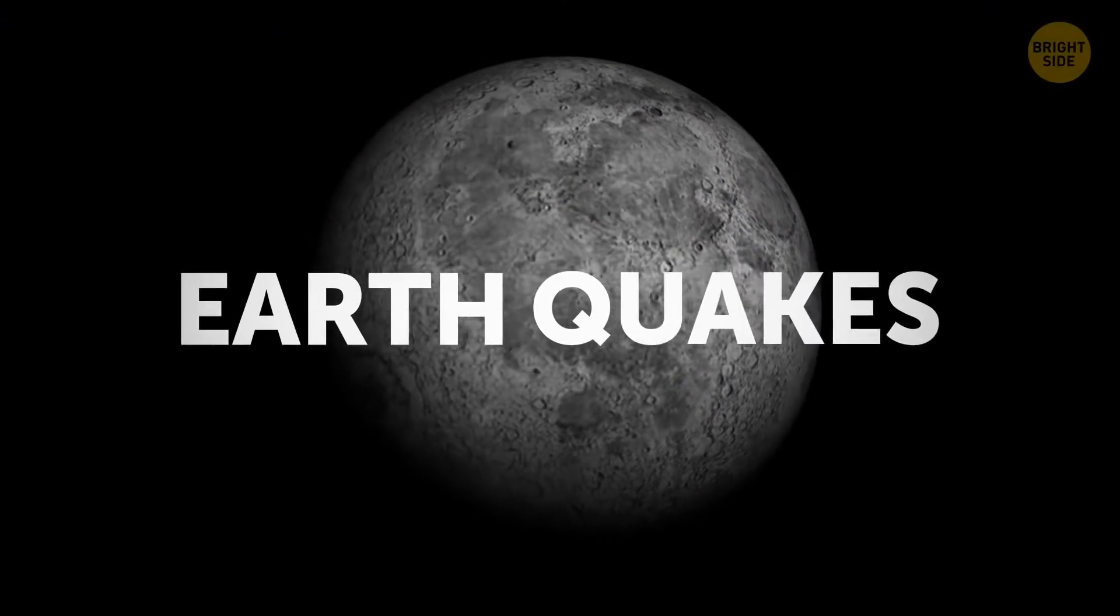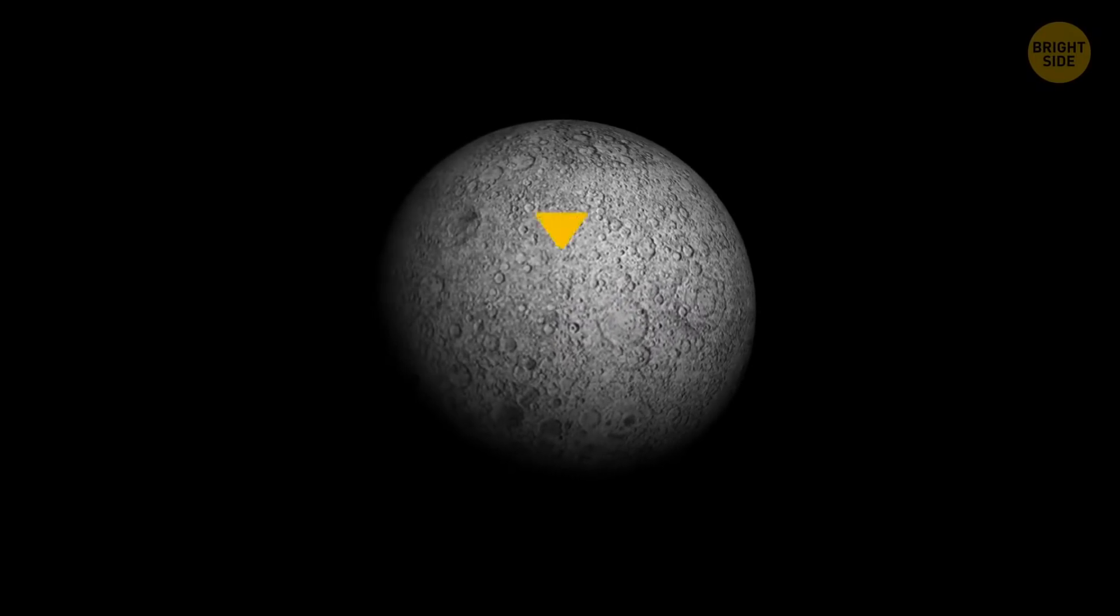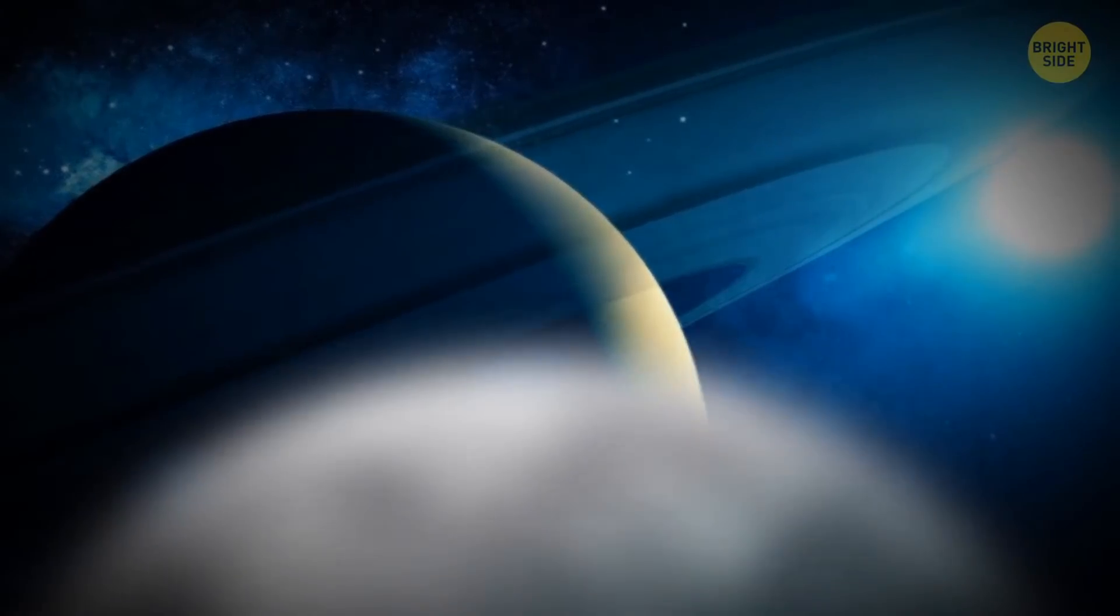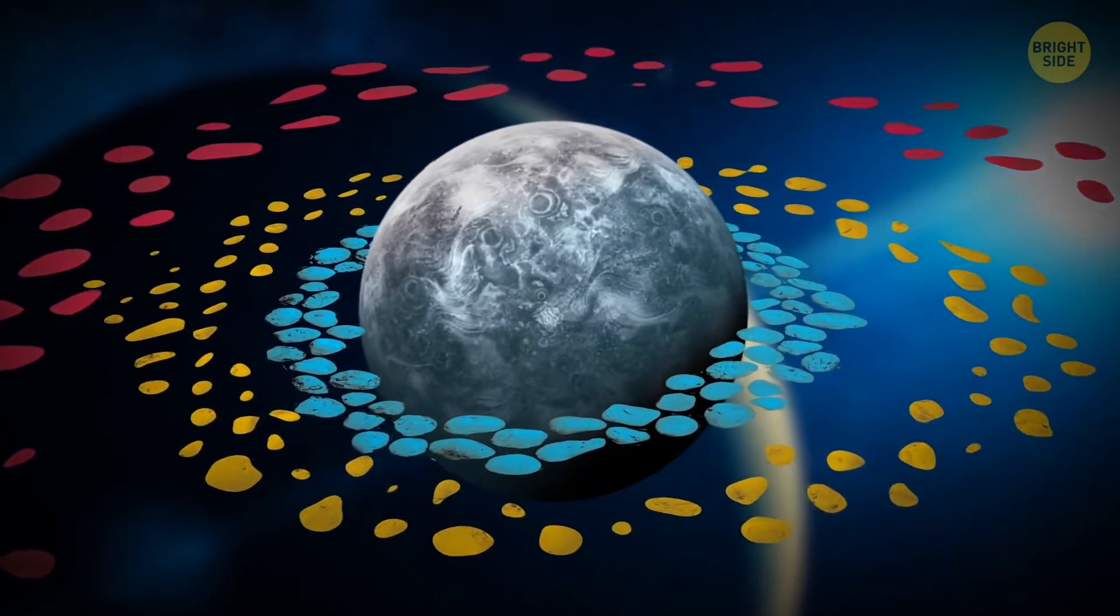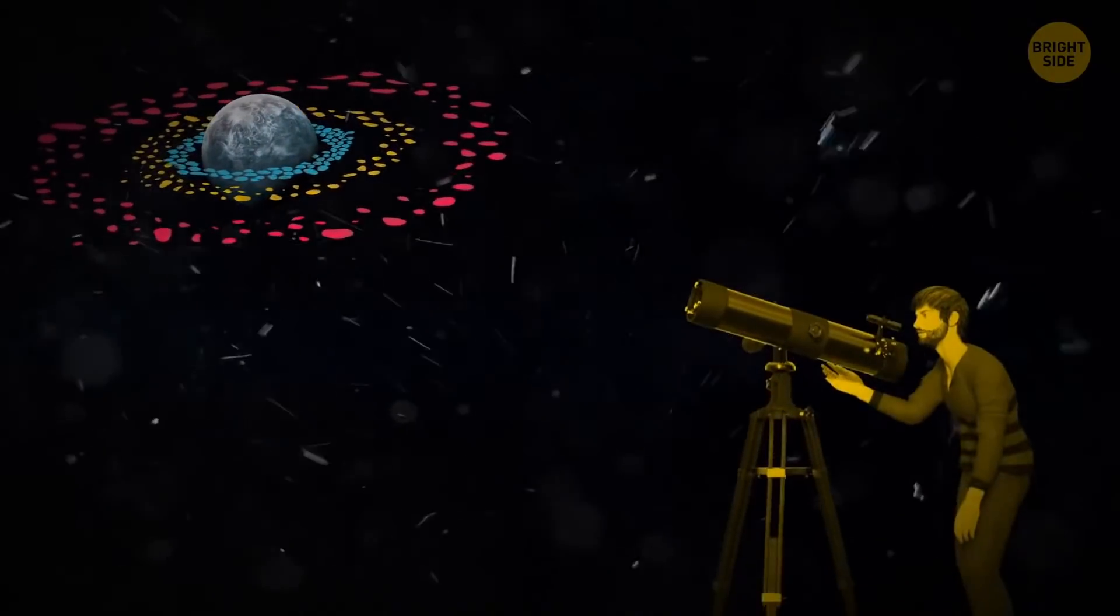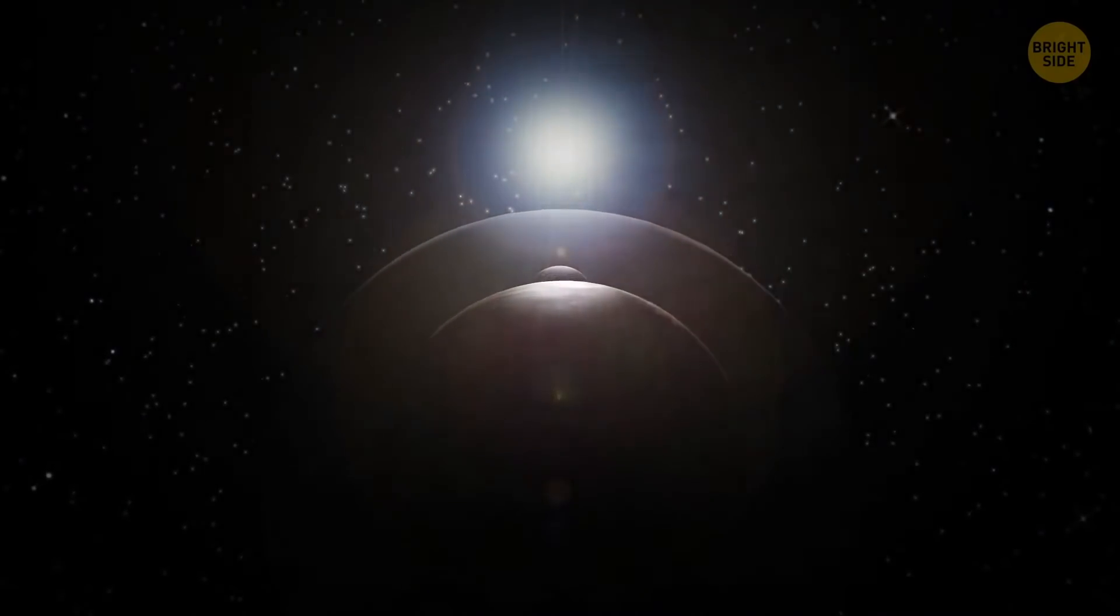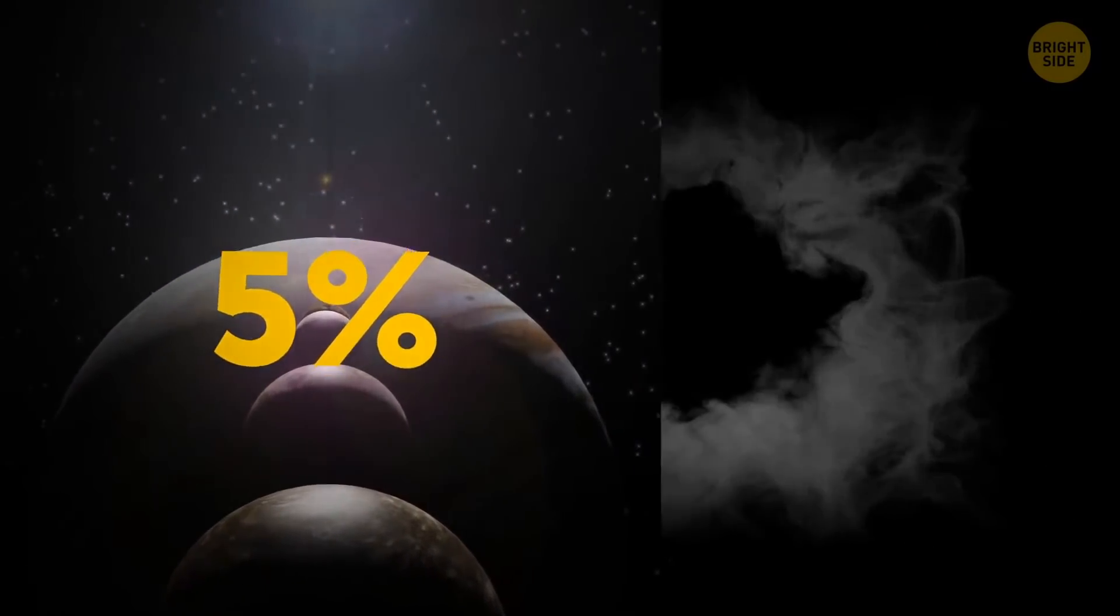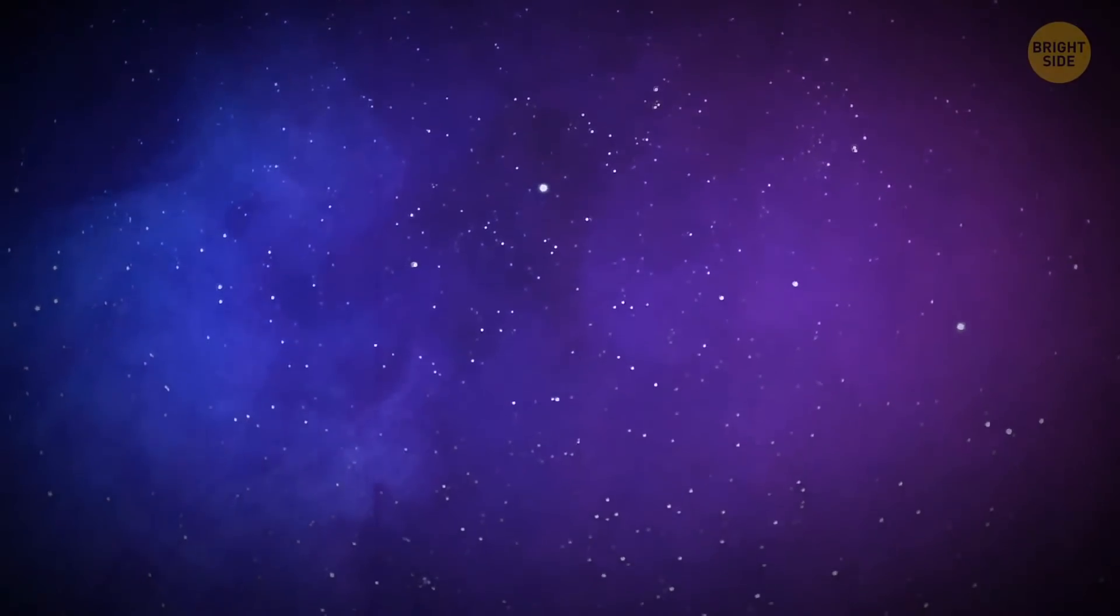Earthquakes on the Moon, or more correctly, moonquakes, aren't something from science fiction. They don't occur as often as on our planet. And when they do, it happens closer to the center of the satellite. Scientists think moonquakes might be caused by the gravity of Earth and the Sun. One of the moons of Saturn, Rhea, might have a ring system consisting of three narrow bands. If astronomers manage to confirm it, it'll be the first time people discovered rings around a moon. Normal, visible matter, for example, planets and stars, makes up just 5% of the universe. The rest consists of invisible dark energy, that's 68%, and dark matter, about 27%. Add it up, and there's 95% of space we know nothing about.